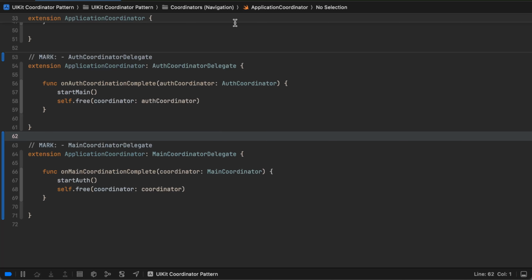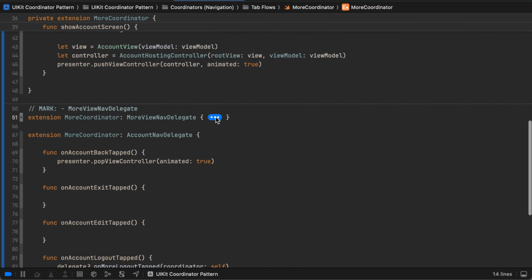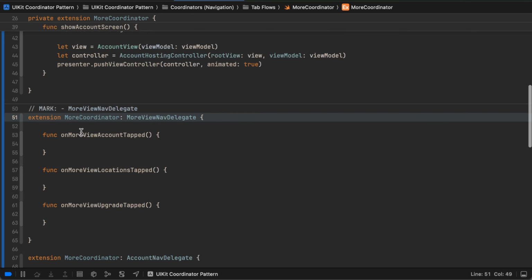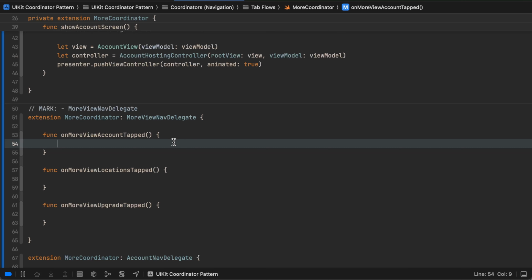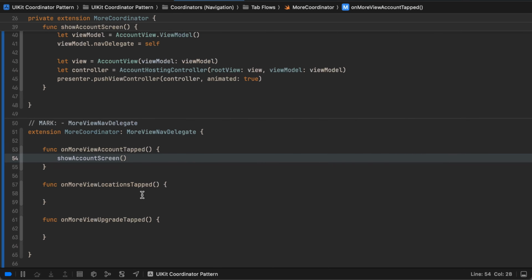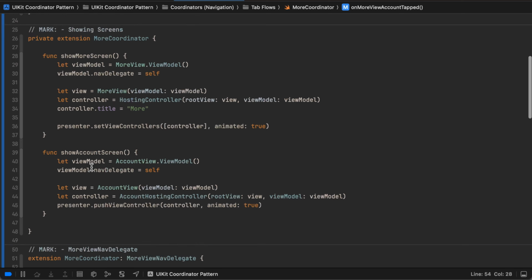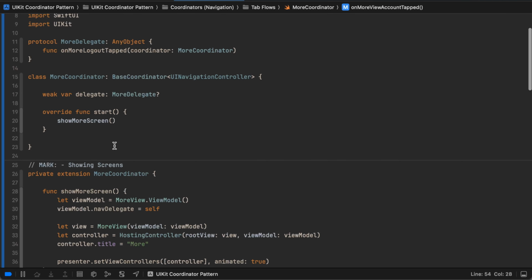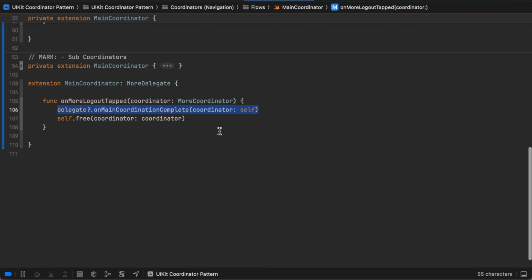So if all that's said and done, let's go back into the MoreCoordinator and just make sure I have everything in here, and I don't. So MoreView nav delegate, we have to show the account screen. Account screen right there, and that should be it. We should be good. Let's go back into the main coordinator.